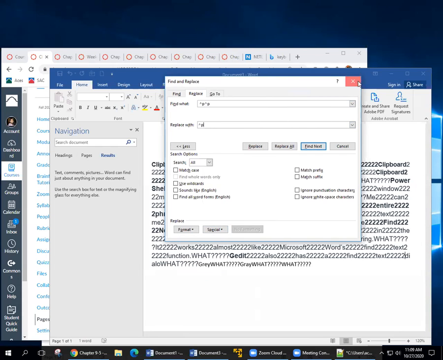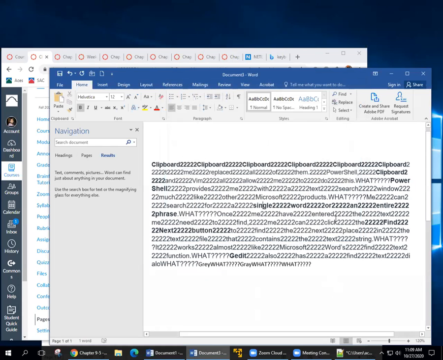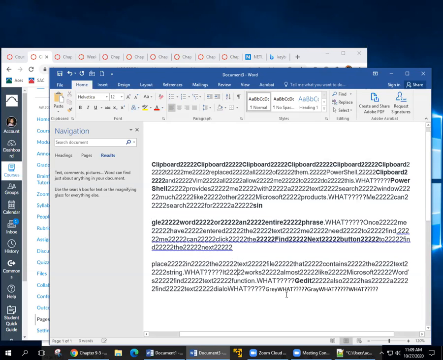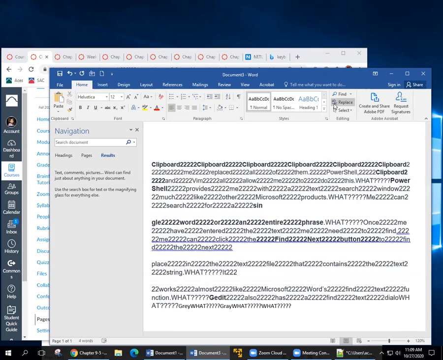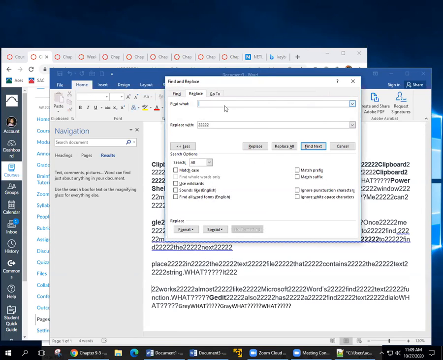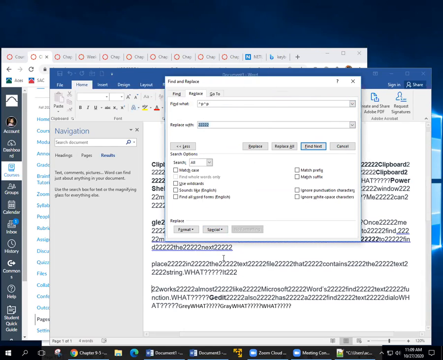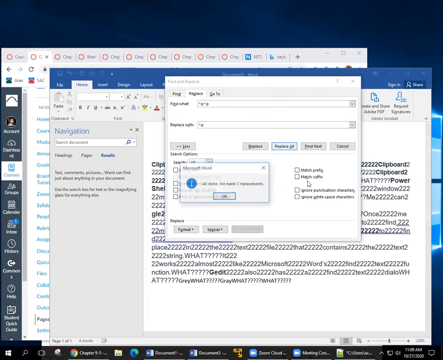So if the document had two enters and I just wanted one like that, it would replace it. So let's do the replace. So we're searching for 2 paragraph marks and replacing it with a paragraph mark, replace all.